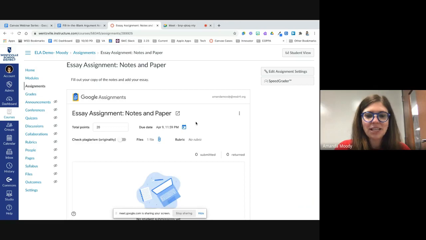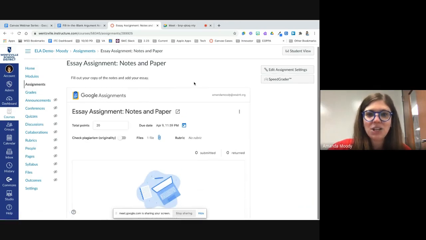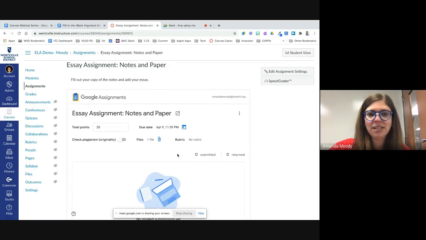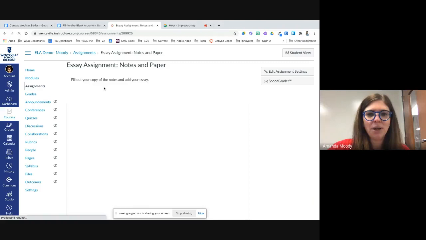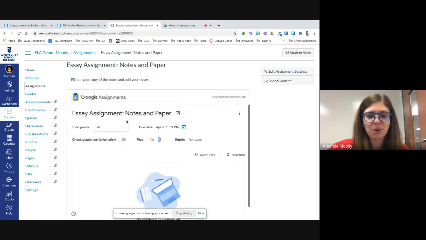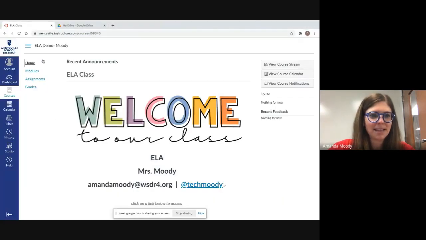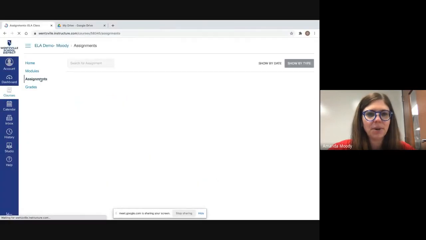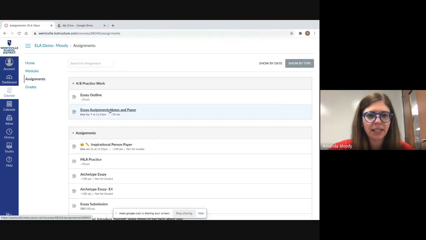So as this loads, you're going to see here is my teacher view of this particular assignment. I can see here my points if I need to edit them, my due date if I need to edit it. I see my file that's attached here. There's no rubric. So I see that all there. Now that we've done this part, I want to jump over to the student perspective. So what I'm going to do is I'm going to jump over to actually my son's account here, and we are going to jump into assignments. And I'm going to go into that assignment that I just created here.